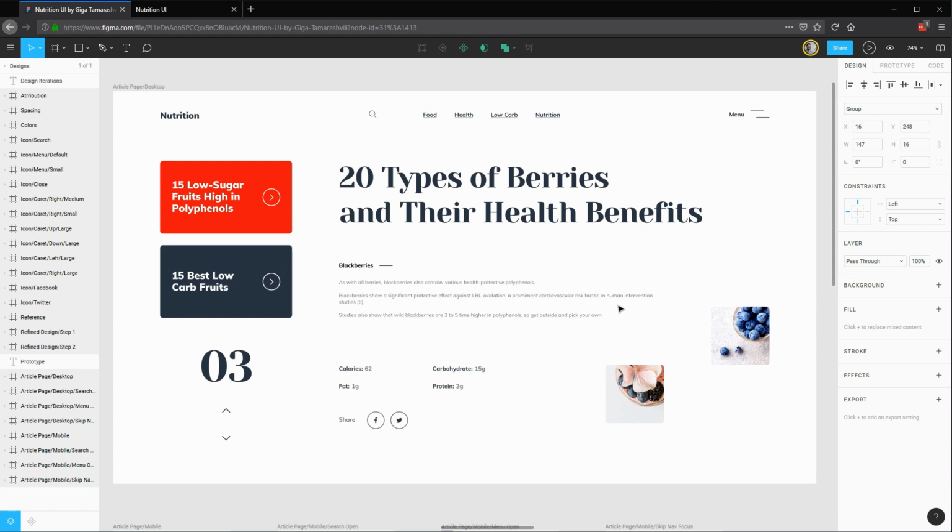In the next episode, we're going to review our code, see if there's any final updates or tweaks or improvements to make, and then we'll do some final testing, make sure our app is accessible and holds up to a couple standards that we're going to check for. And then that should wrap it up for the Nutrition UI series.